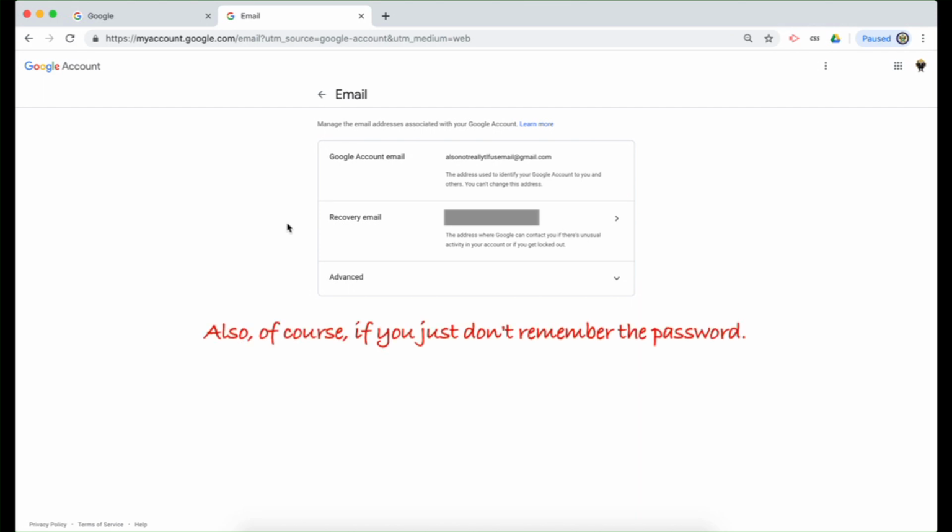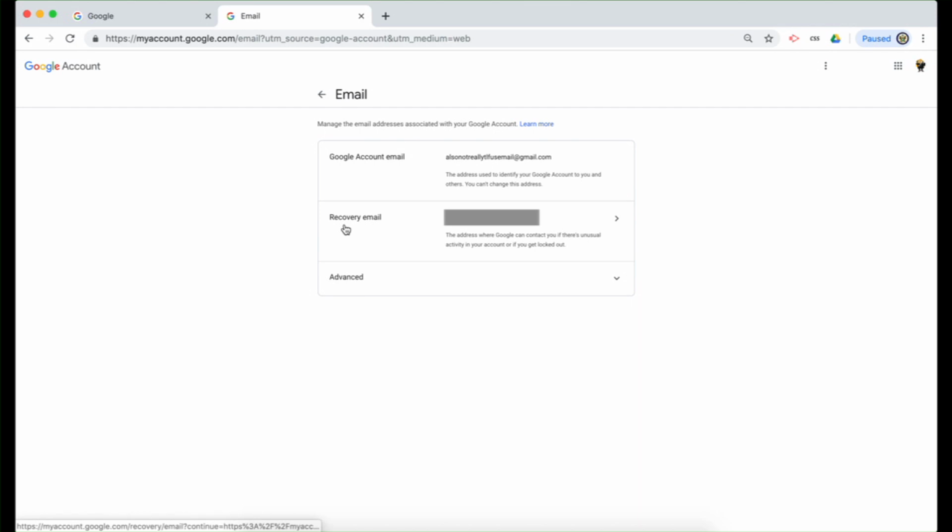Now, the only thing I'm going to say about this further is that your recovery email address does not need to be unique as your Google account email address needs to be. Every Google account has to have a unique email address username, but all Google accounts could use the same recovery email address if you so choose. So as in my case, I have 50 plus unique Google account email address usernames, but I have maybe 2 or 3 recovery email addresses.